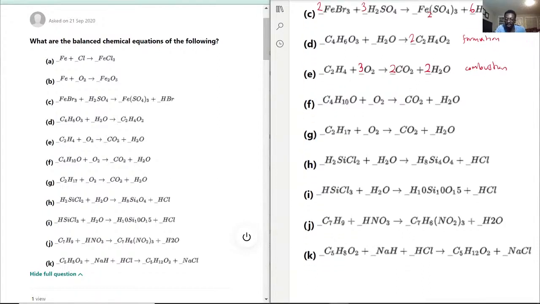So now this one's another combustion, okay, and we have... start with the carbons again, C4, so that's 2 over here. Oops, sorry, definitely miscounted. That's 4 over here, okay, and H10, so that's 5 over here. And now it does have an awkward extra oxygen. This is where it gets complicated, because now we're dealing with that one extra oxygen.